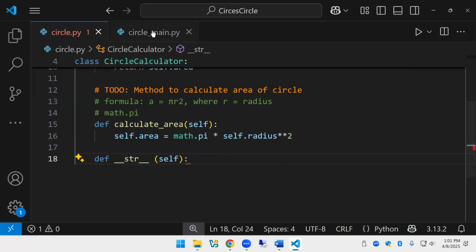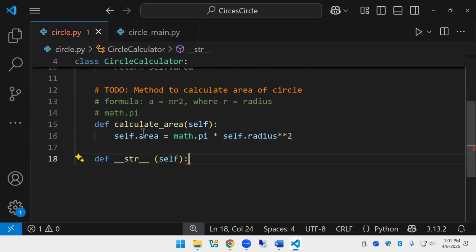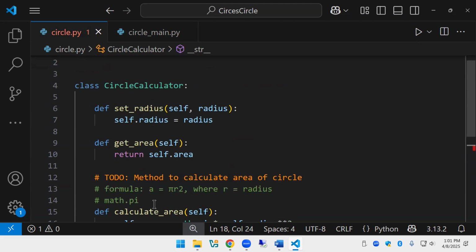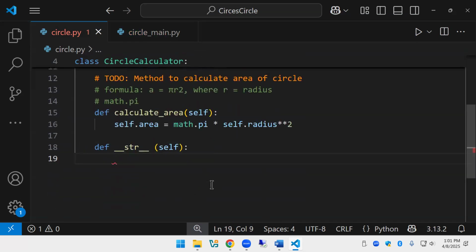So rather than putting everything together over here, I can return it if I want to use this in another way, which is fine. I may want to use this in another calculation with another class, but if we just want to return internal information from our class, we override the dunder string method.